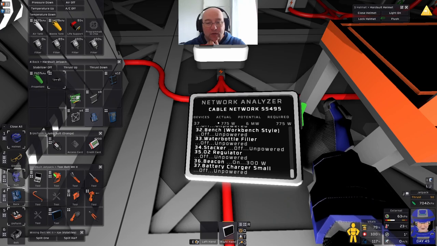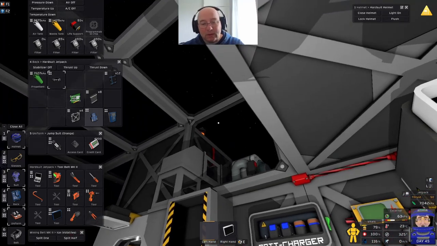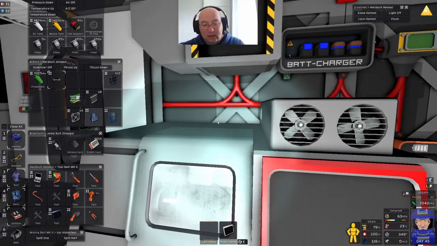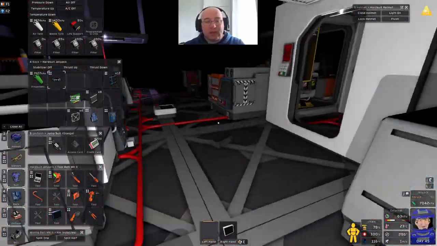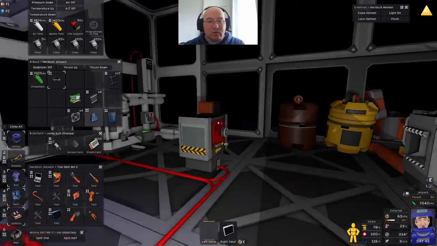But the big draw at the minute is a beacon, which is 300 watts. So that's a beacon I put on the roof up here. Don't know if you can see from here. Just there. That orange thing is taking 300 watts. I can save a bit of power by making sure I turn things like ice crushers off.